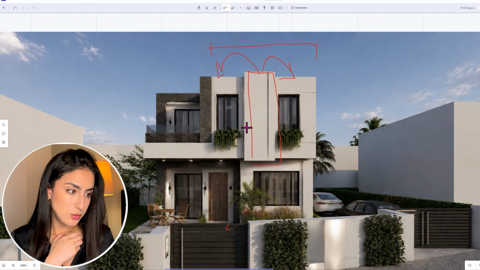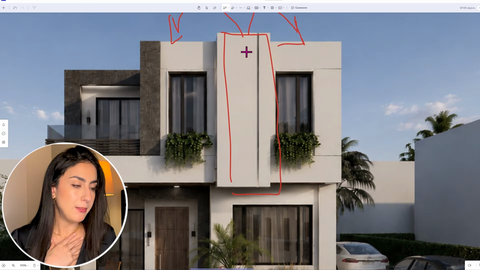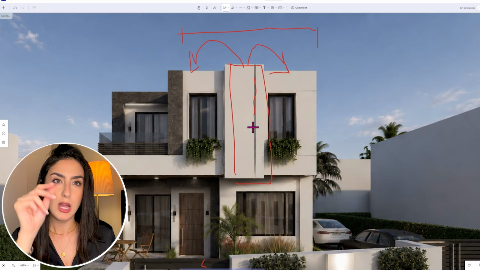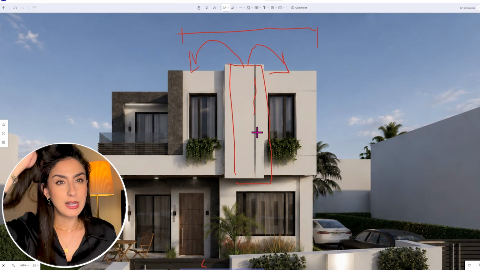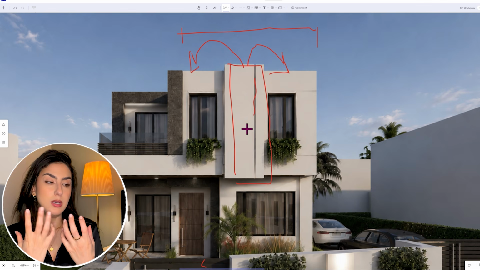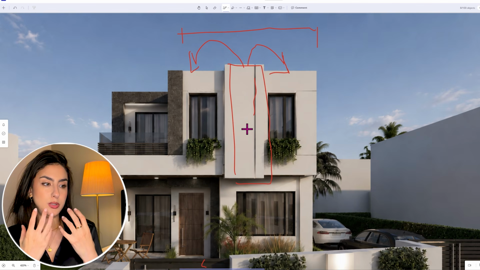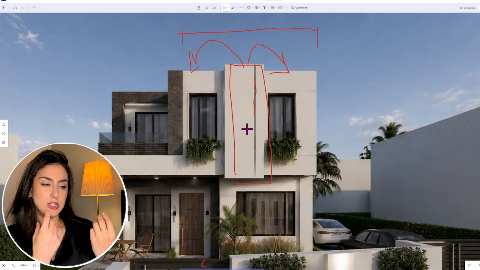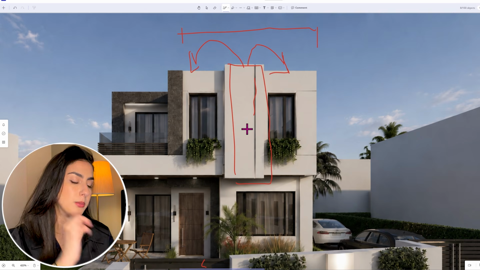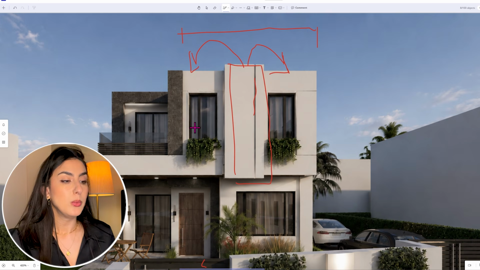Okay, so I feel like this side of the facade is done. This is symmetrical. There is enough depth. Of course, when I put the axis of symmetry, I added this little sliver of kind of a cutout because I didn't want the heaviness of that axis of symmetry to distort the facade. So just that sliver, it kind of makes it a little bit lighter. It has a little bit of edge, makes it a little bit more contemporary, more modern. So now that's done, we're gonna go to the balcony.